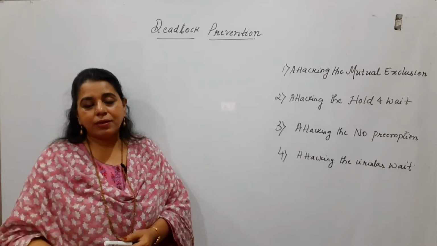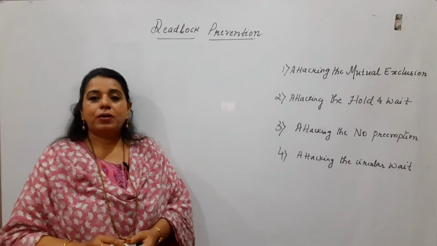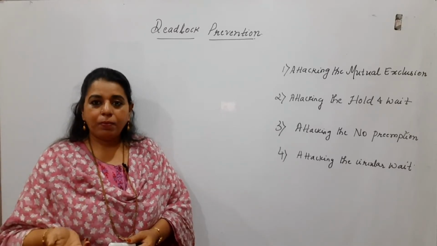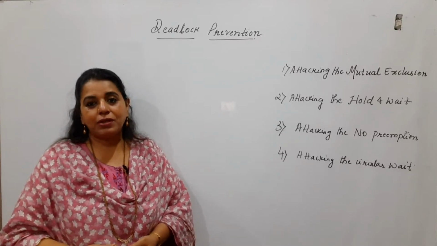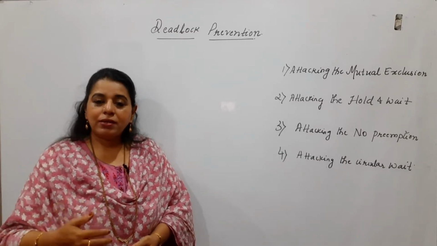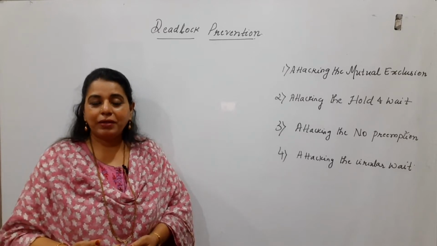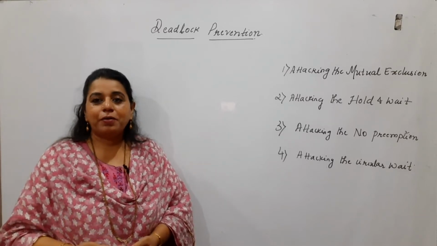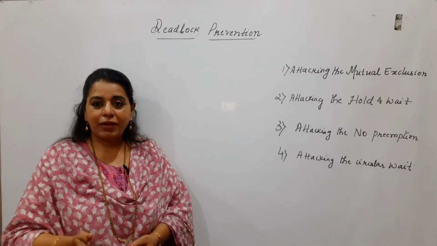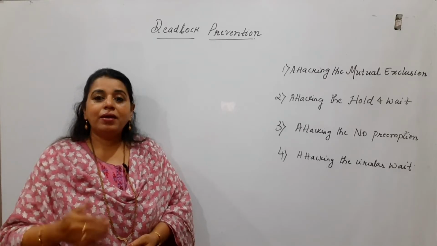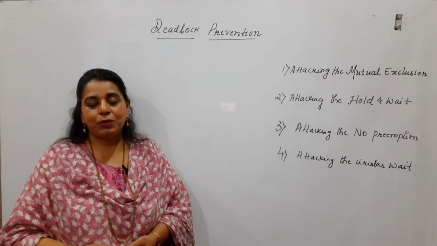In deadlock avoidance, the system initially, in the very beginning itself, takes the values for the maximum. That is not practically possible for a process to declare the maximum instances of each of the resources it requires. Sometimes the process itself may not know which resource it may require in future to complete the job. Even during runtime it may request some new resources. So that's the reason deadlock avoidance has that particular disadvantage, wherein the process has to declare in advance the maximum instances of each of the resources it requires to complete the job.